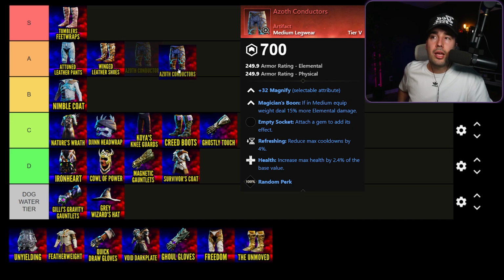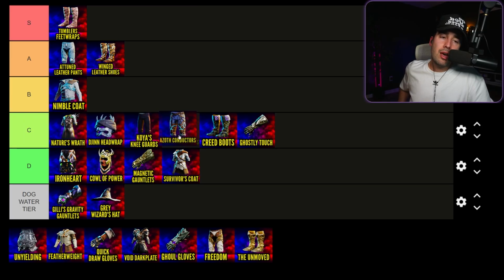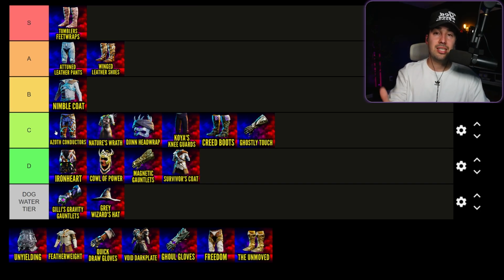They had to put a condition that is so strong. If in a medium equip weight class. So guess what? You can only use Azoth conductors in a medium build, guys. And for that reason, I'm gonna put this in C tier. This is gonna be the top of the list of C tier, class. It just could not compete, guys. Why? Because it's extremely good.